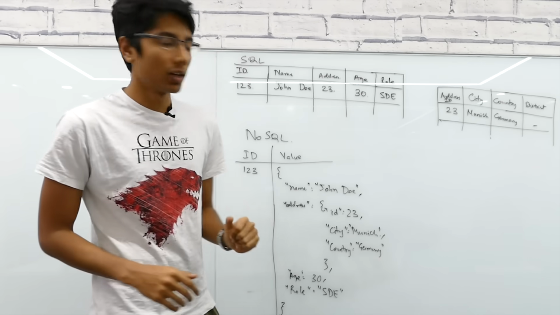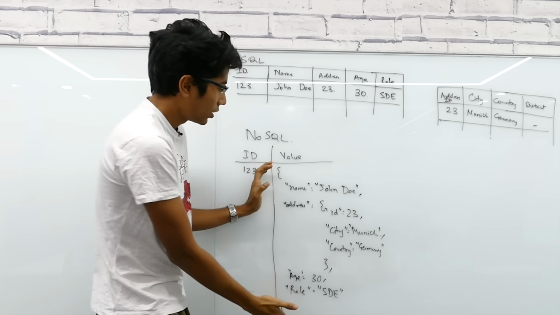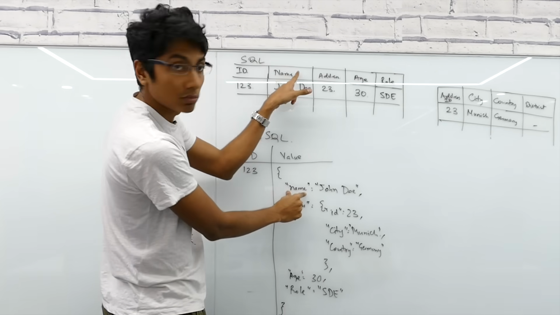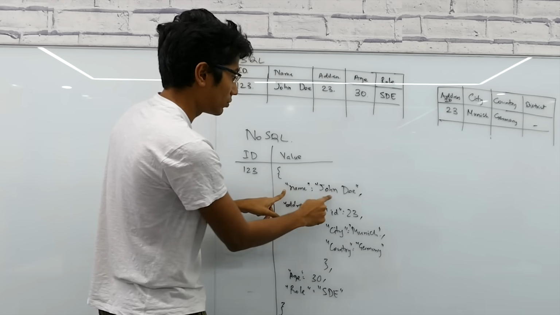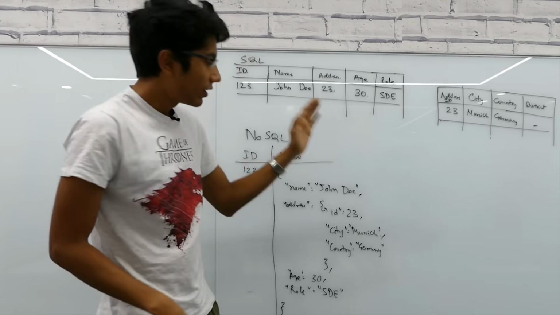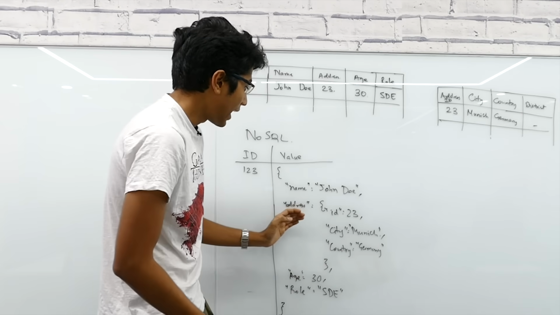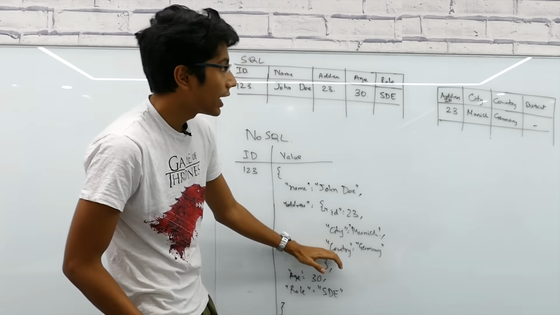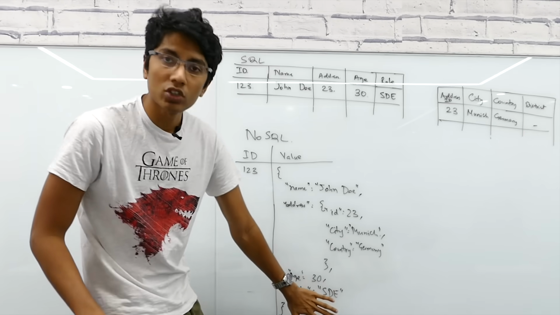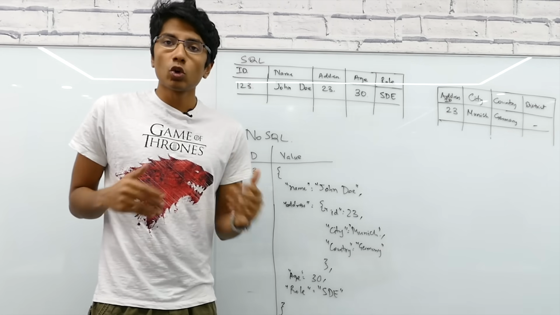This is how you store it in NoSQL. You have the ID 123, and you just have this big fat blob of data, right? This is JSON, and the way it stores it is the column name maps to a value, which is name John Doe, the same thing over here. The address is no longer a foreign key. The address is another object within this object. So that is just JSON nesting. We have address ID, city, and country. And because there's a null value of district, we actually don't even store that. We have the age and the role also defined, and you're seeing that there's this big blob of data over here. So what makes NoSQL so efficient?